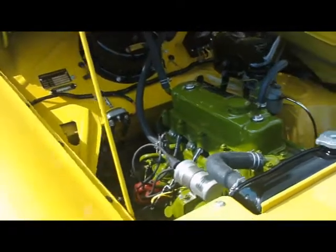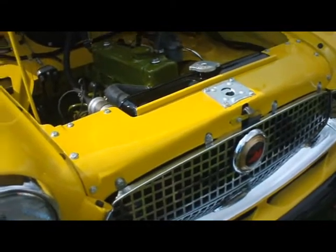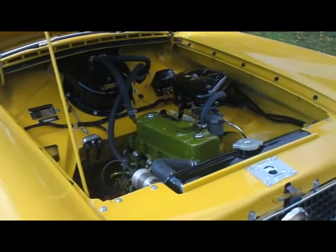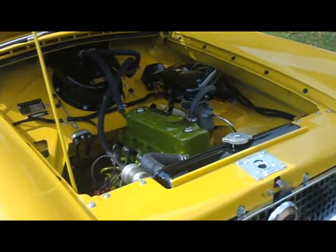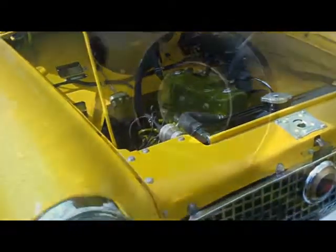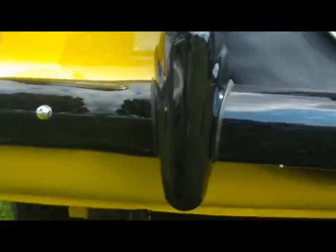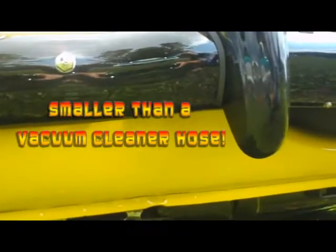And what year is this one? This is a 1960. I knew it was what I would call a later model one, with the trunk lid and the vent windows. And this engine has the oil filter, whereas the earlier ones didn't have the oil filter. And this is basically the same engine they had in MGs, right? Yes, it is — it's the same engine family. There are a few little differences for this car, but it's the same engine family. Very, very nicely done. And for those of you interested in such things, look at the size of the tailpipe. It's a whole lot different than a vacuum cleaner — maybe a sewing machine would be a better description.